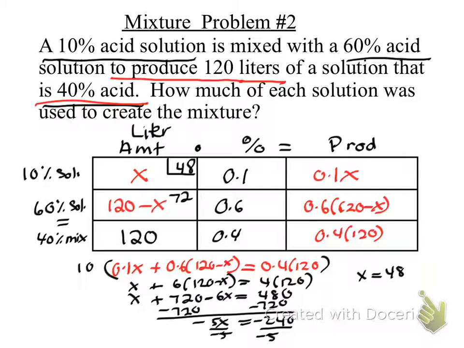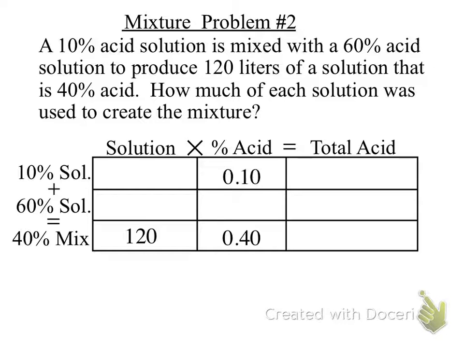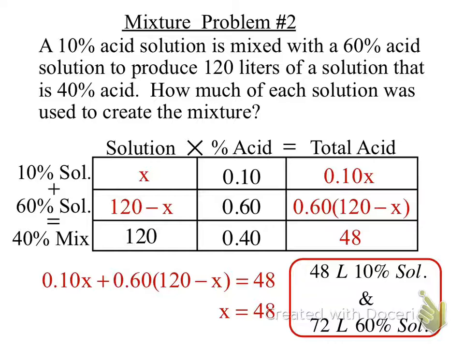So the thing to remember is that you always want to make sure to label. Like on the test, when we were doing the triangle question, you told me that a lot of people put the answers into a solution set when I asked for a base and a height. So when I want to know what the 10% solution is and the 60%, tell me there's 48 liters of this 10%. You understand? Be specific with it.